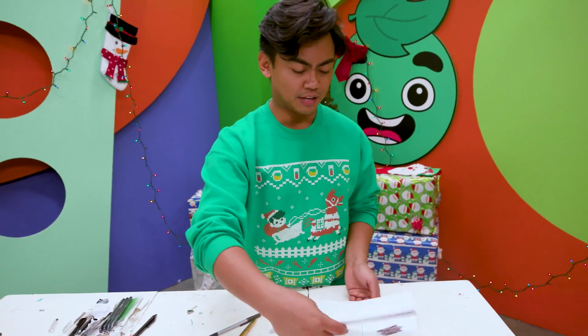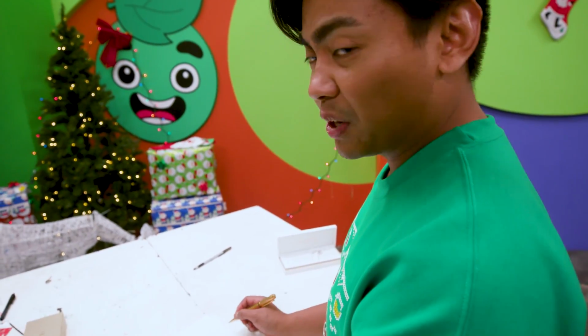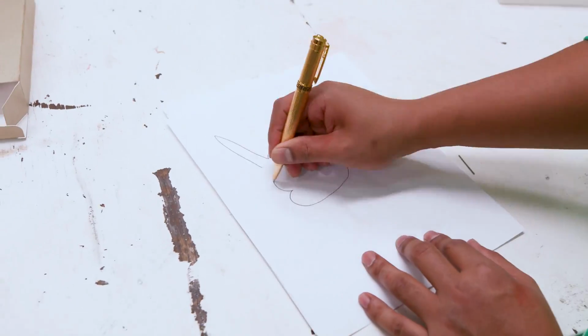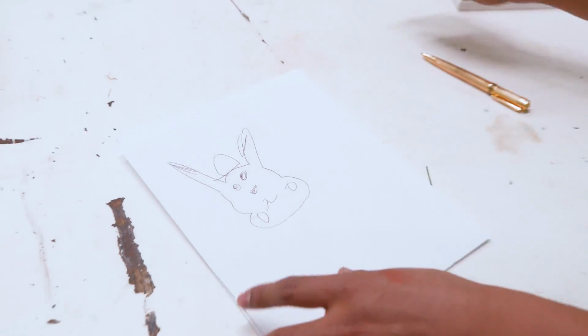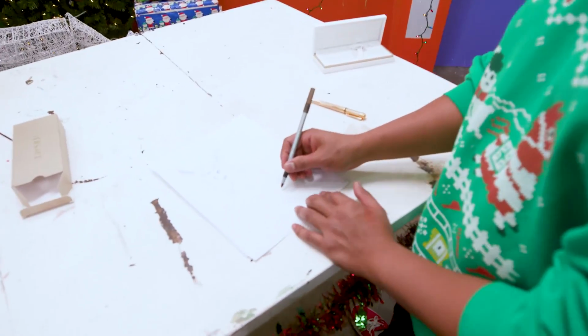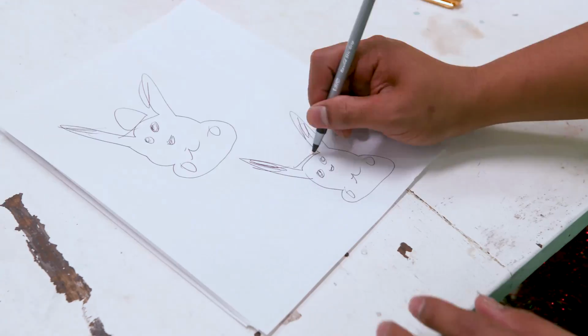That's crazy. Next up, we're gonna see how well it does with drawing. We're just gonna draw Pikachu as fast as possible. Okay, so here we go. Here's the Versace pen of Pikachu. Okay, so that's the Versace pen. Let's imitate the same thing with the regular 50 cent pen. Ready, and go. All right.